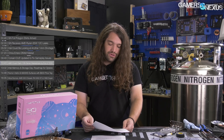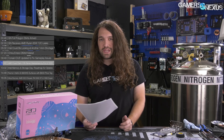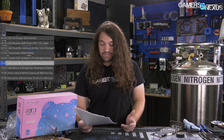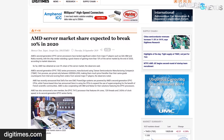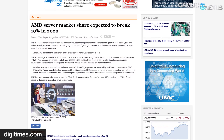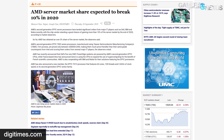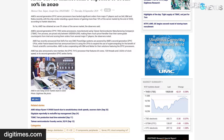AMD could claim 10% of the server market by the end of 2020, which would be a big deal. That's the biggest place AMD has lost ground to Intel, which currently holds over 90% of the market. Digitimes, citing market observers, reports that AMD could claw away as much as 10% of the server market from Intel by the end of next year. AMD has won contracts from IBM, Dell, and Nokia for second-gen EPYC processors. AMD currently represents roughly 5% of the server market, so this would be a doubling.